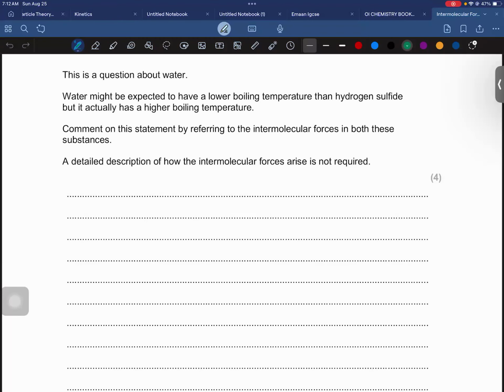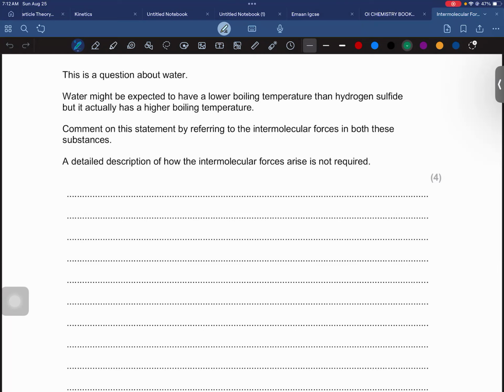So after discussing intermolecular forces, that was van der Waals force, also known as induced dipole force, also known as temporary dipole, also known as London forces, also known as dispersion forces. Then we discussed the permanent dipole, and then we discussed hydrogen bonding. So these are the questions related to intermolecular forces.